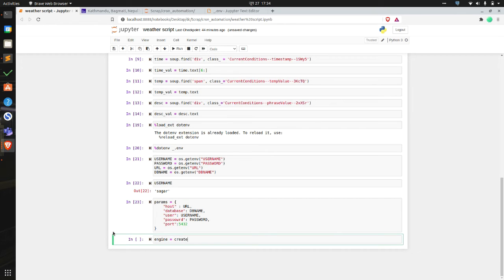Let's finally create an engine with the parameters obtained from the text file. We can use the function create_engine and pass the parameters. The engine can be created using the syntax postgresql colon slash slash username colon password at host colon port slash database name.